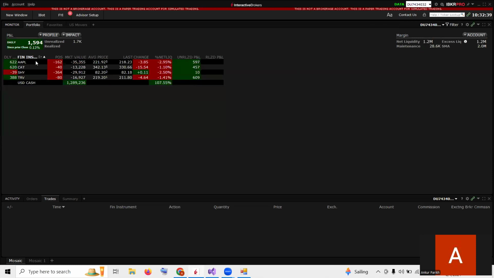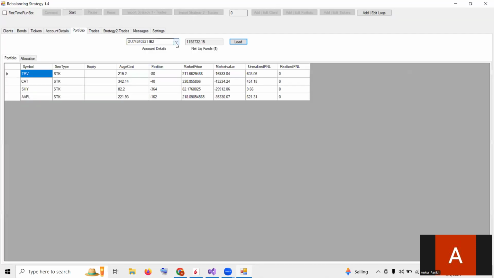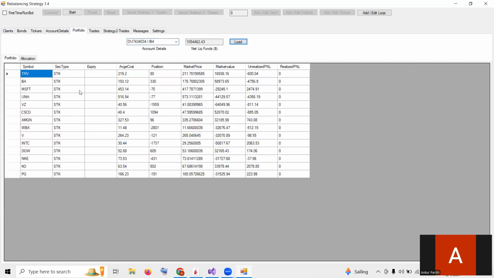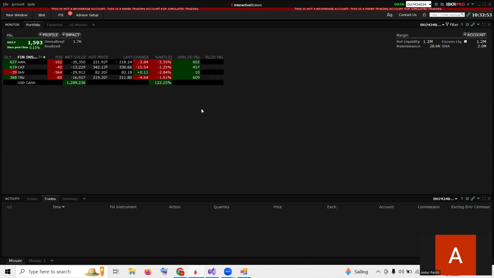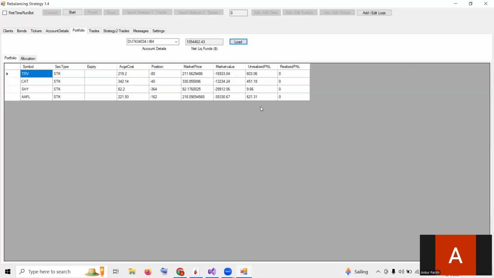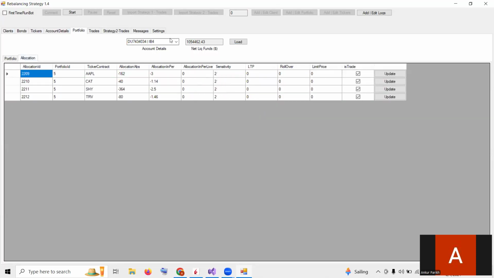Yeah, four positions we have. This is IB 34, the fourth account, where we have 14 positions. If we go here, we will see 14 positions. Similarly, here we have the allocation tab where we have all these drop downs.